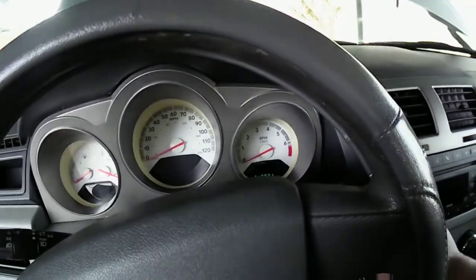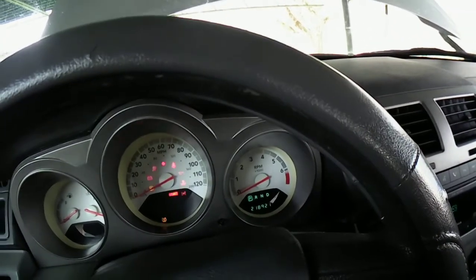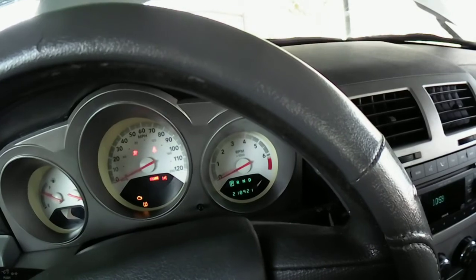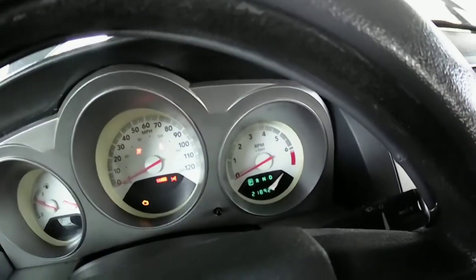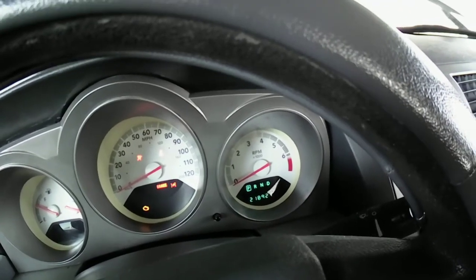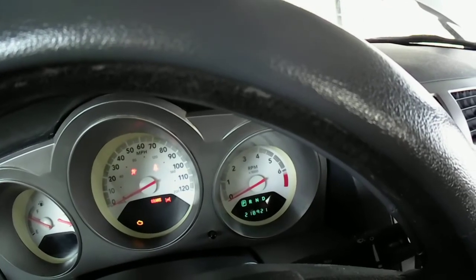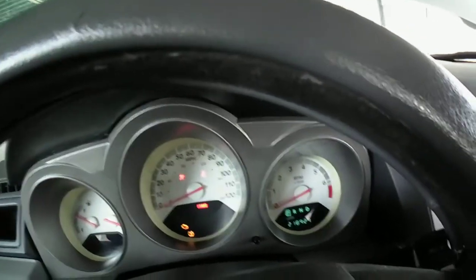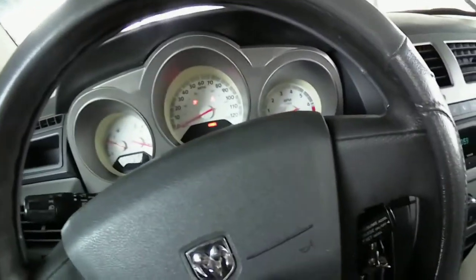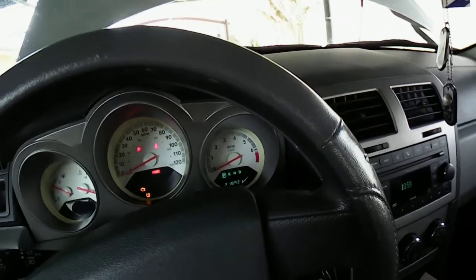Sorry for the beeping. Let me shut the door. Let's turn it on. See if it comes back on. Okay. Got it on there. Yeah, I got an airbag light I gotta fix. It's the clock sensor that went out in this thing. I have to replace it. I got the clock sensor, I haven't done it yet. All right, so I reset the light.